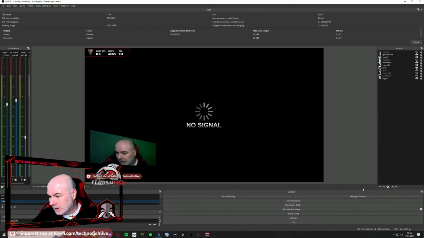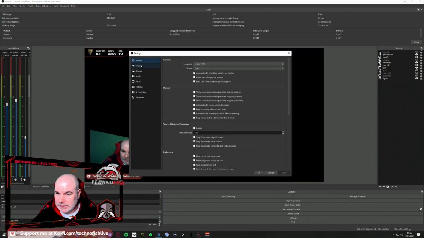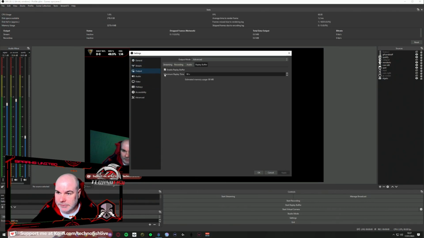Right, so in my OBS settings, click on there. What I have is in the output, I have the replay buffer set up, enabled, and set to 90 seconds. You can set it to whatever you want. I used to have it set to 30 seconds, but then I tweaked it up to 90 just so I could save a bit more and tweak my videos a little bit more. But it's entirely up to you. Obviously, the more you use, the more memory it uses. So it's entirely up to you how you go about that.